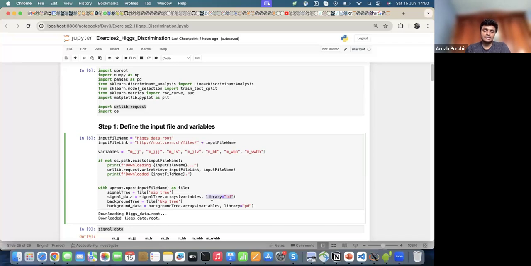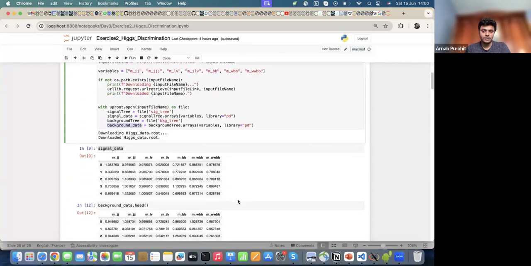So let's load it as a pandas data frame. I'm loading it and saving it into signal data, an instance of a pandas data frame, and background data, which is another instance of a pandas data frame and contains the background data, right? So signal data and background data, I'm loading from the trees in the input file.